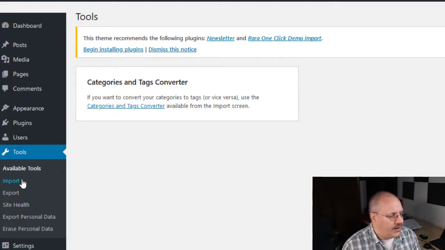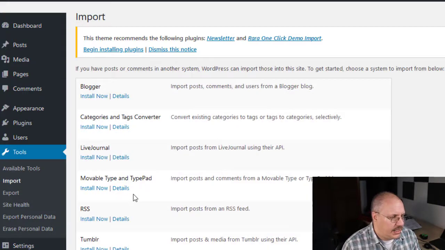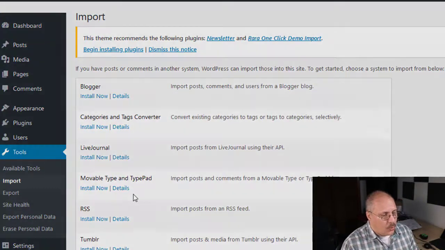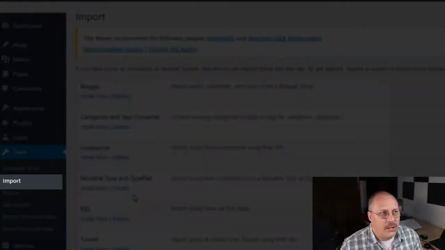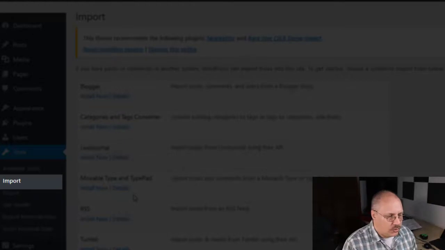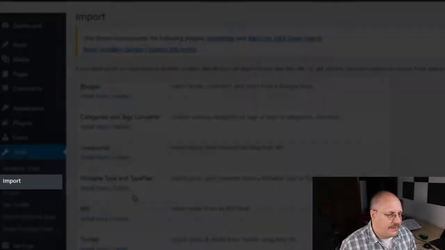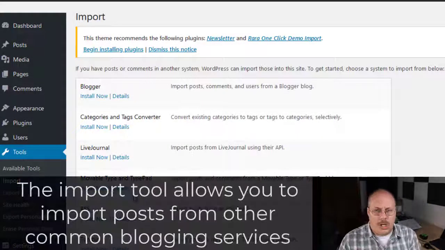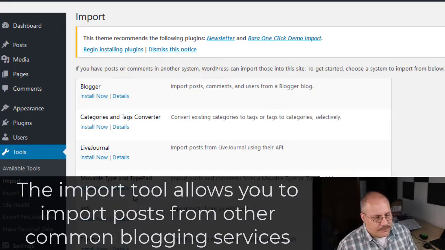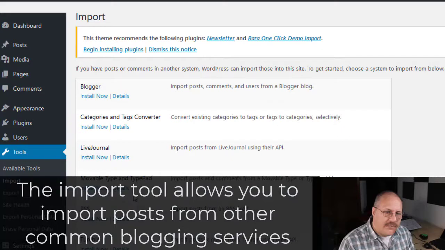The ones that you find more often, however, is under Import, which allows you to import data from another resource. So I can take, for example, if I had a Blogger account from Google, I could import that and take all my data from Blogger and populate my WordPress website. Or maybe I had something from a WordPress.com or another WordPress site that I was moving.